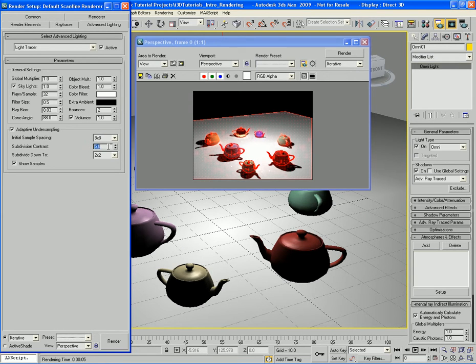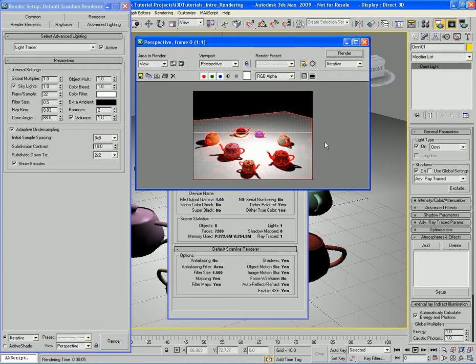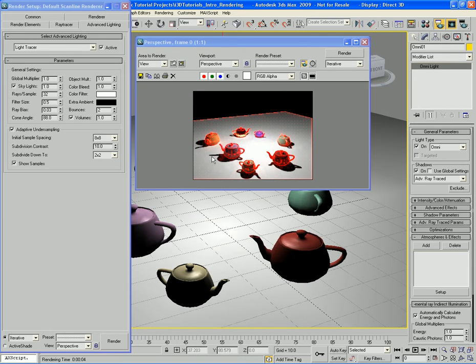So if I set this contrast to something really high, like 10 for example, the renderer is not going to subdivide a lot. As you can see, there's less subdivision going on. Remember these areas that had more red dots right here? They have much less red dots now. This is because their subdivision contrast is so high. This is going to cause renders to go faster. However, it's going to reduce the quality of the render.